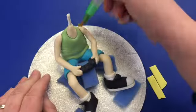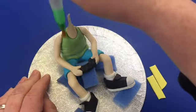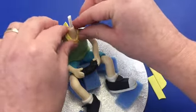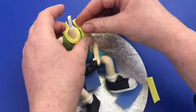Apply some water around the top of the arms and the base of the neck. Secure the thin strips of yellow paste and then trim neatly at the front and at the back.